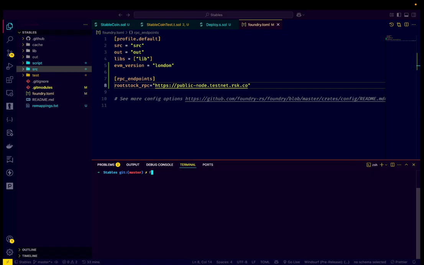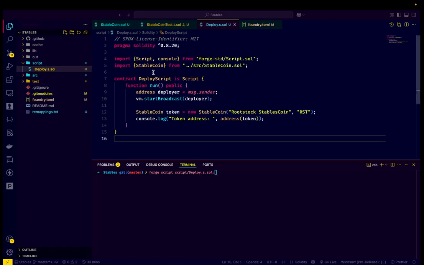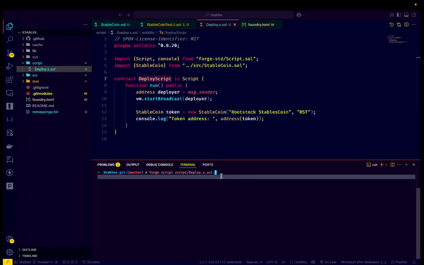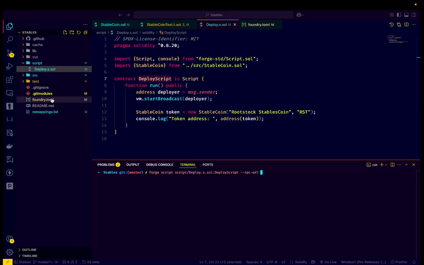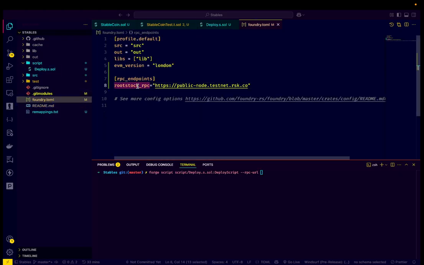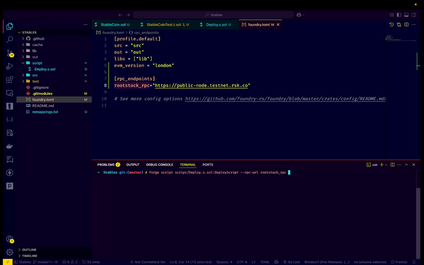To deploy your smart contract, let's run this command, forge script, and what is our folder directory name? Script, and inside that we have this file, deploy.s.sol, and inside that file we have this contract deploy script, and let's say dash dash rpc url, which is what we have declared in foundry.toml, rootstock rpc.